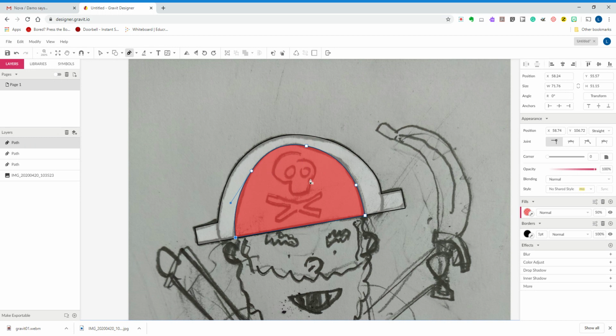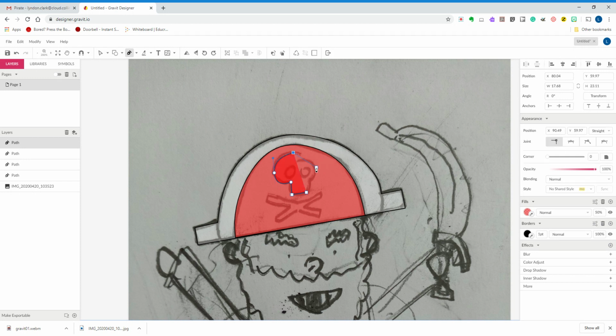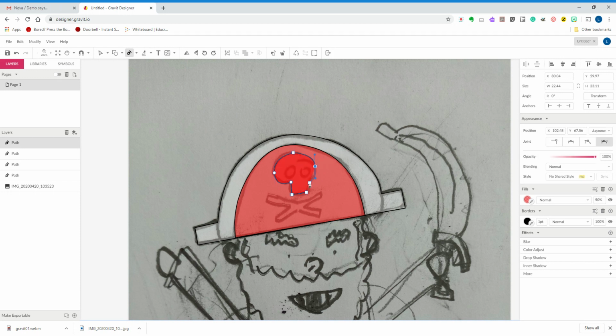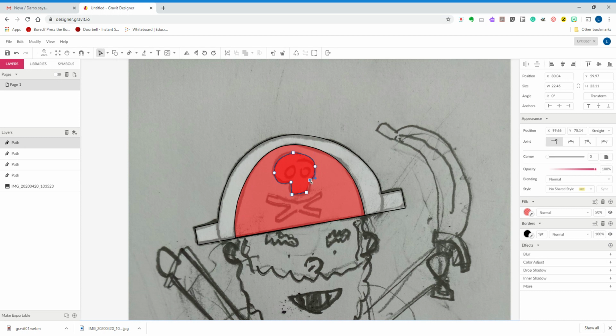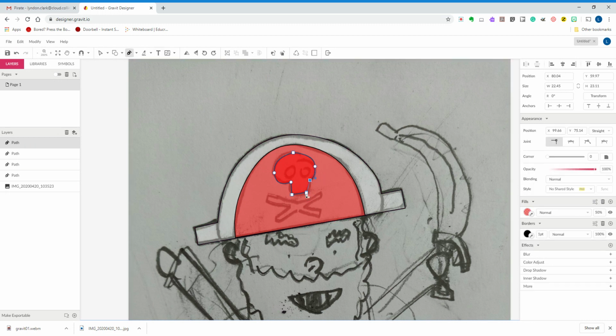Now I'm going to do the head on the skull. I'm going to go back to my pen here. I'm going to start here. This is going to be a straight line that goes across, straight line that goes across. This one here, it's curved to about there before it takes off around there, and then we'll curve it around here, and we'll finish there. I'm going to push enter here, because that's where my straight line is. Now, if I go to this again and I draw a line from there to there, is it going to be a straight line? Yeah, it automatically sets me up with a straight line, which is great. Enter. And so I've finished my shape here.